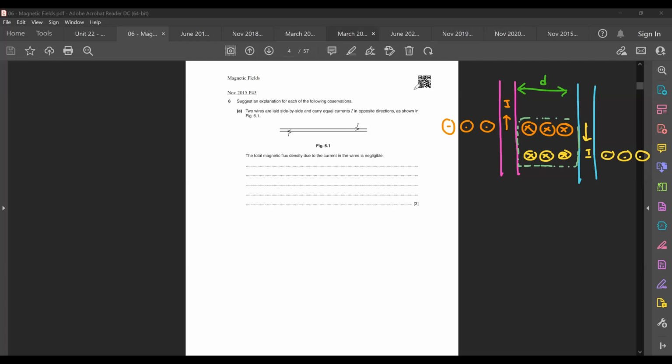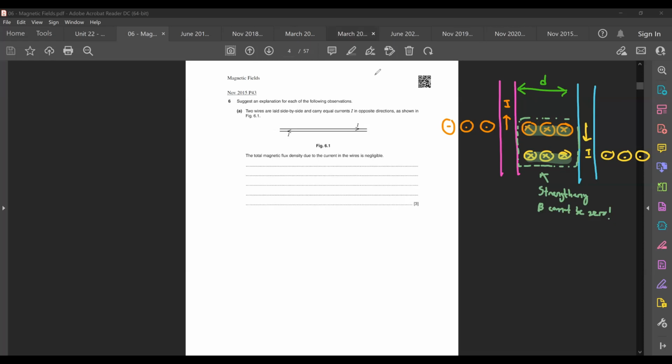notice that this one is going into the plane of the paper. This one is also going into the plane of the paper. Do they cancel each other off, or are they kind of strengthening each other? Yeah, kind of strengthening each other. So B cannot be 0, right? Because they don't seem to be canceling each other off. They seem to be both moving in the same direction. They are reinforcing each other, strengthening each other, right?